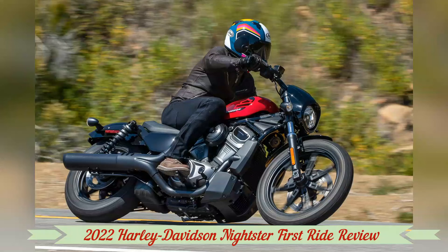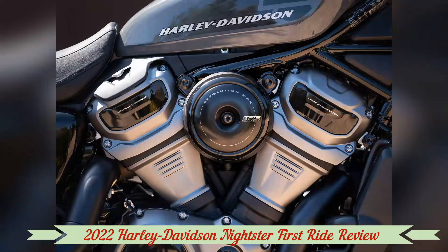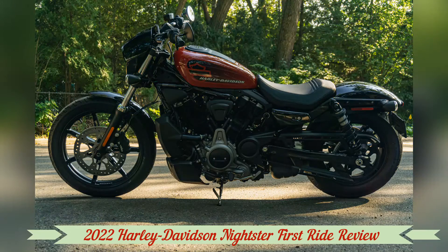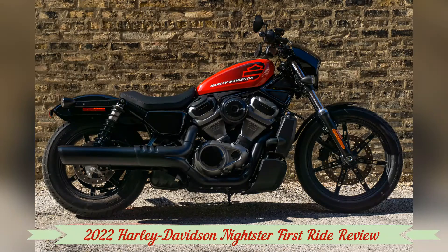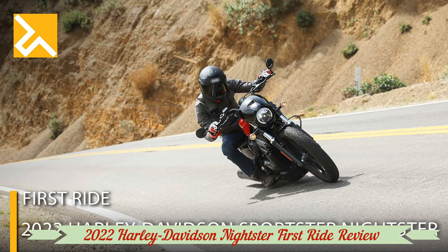That fuel tank is actually a cover for the airbox, and connectors and wires are visible underneath. Under the seat and extending to below the swingarm is a 3.1-gallon matte black steel gas tank, essentially stuffed into the center of the bike, somehow looking bulbous and out of place. I wondered if such a technical and performance-driven shift in Sportster design would be justified by the bike's level of performance. Then I got on the bike and rode out of the parking lot, and visible wiring and gas tank placement didn't cross my mind until I got off again.